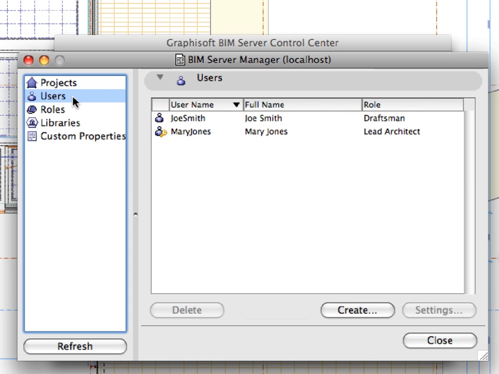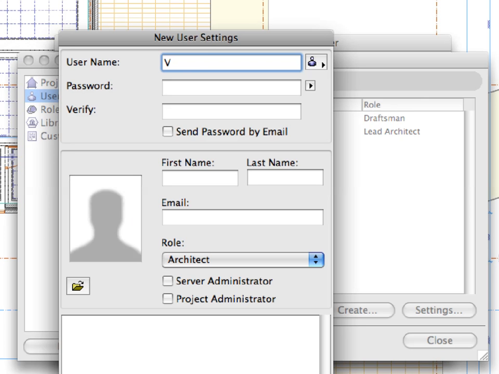Select the Users category on the left and click the Create button. Fill out all the fields of the New User Settings dialog. Enter View only for name and also for the password.